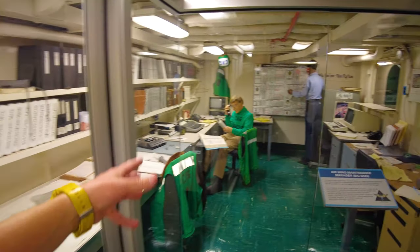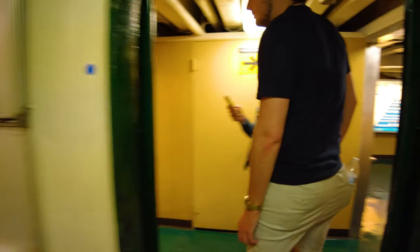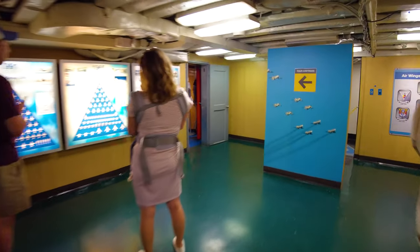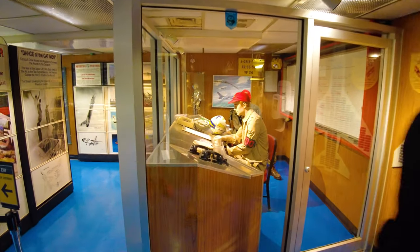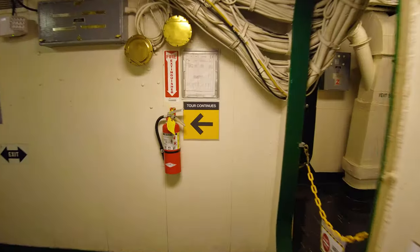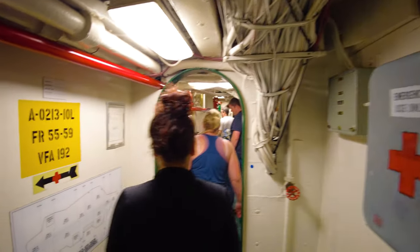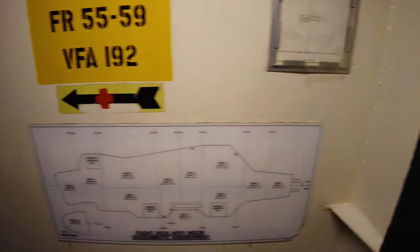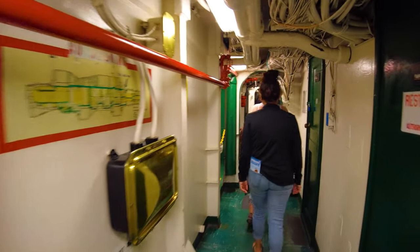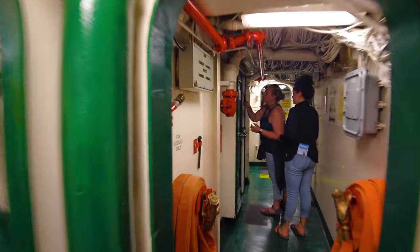Here's a ready room for a helicopter group with a little video showing what the helicopters looked like, plus a little museum about naval aviation history. This is the carrier air group operation — where they would plan what was going to go on for all of the different squadrons. Here's where they plan the maintenance for all the different aircraft. There's another little museum about how many aircraft were on board in 1945 — there were 133 aircraft on board. Here's another museum in what was the Crusaders' ready room.